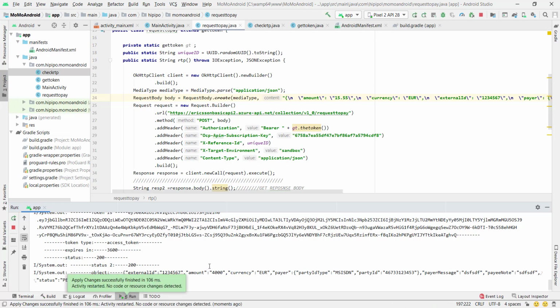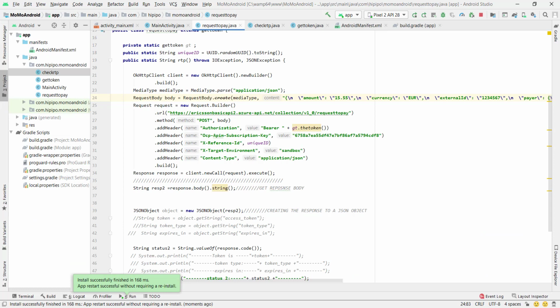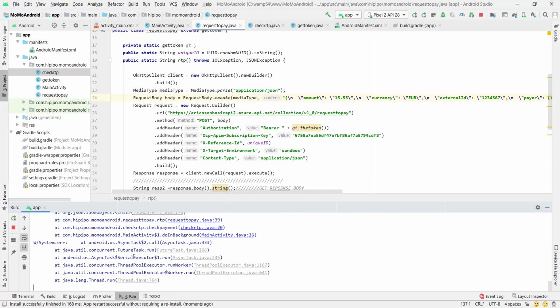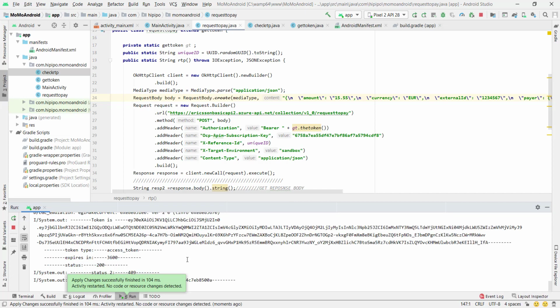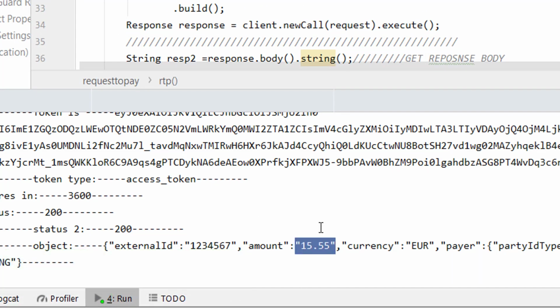I'm going to restart the application again to work with the new changes, because of the currency. So let me restart the application again. Okay, so it's done with running the first part, to run the second part of the thread. Okay, so you can see the update here that these are 15.